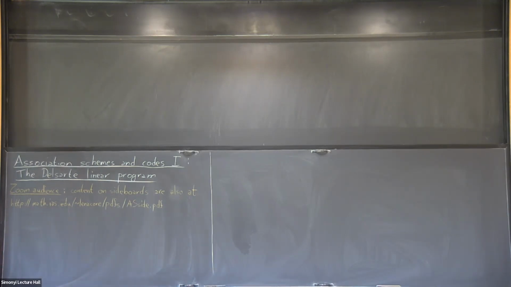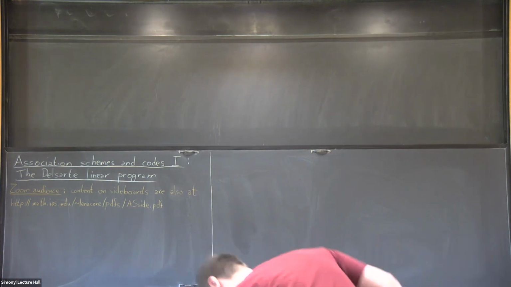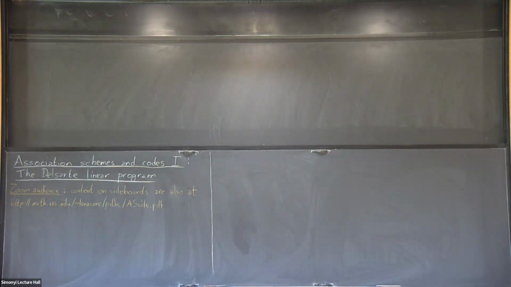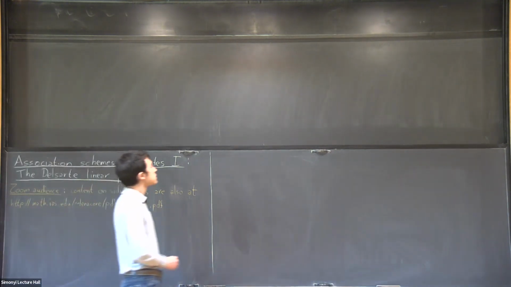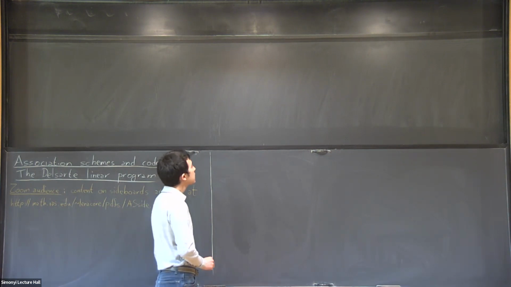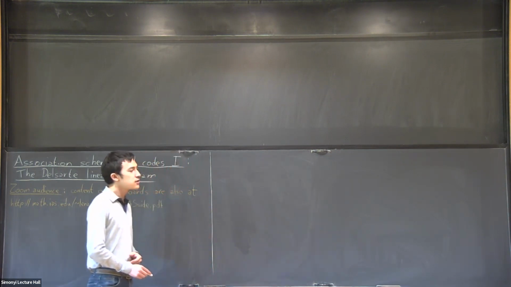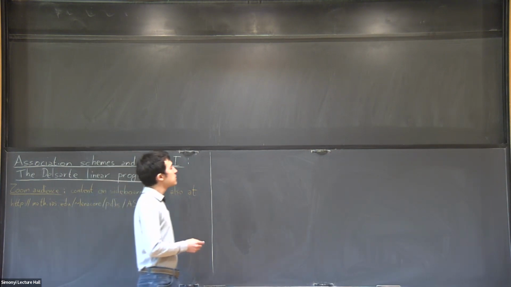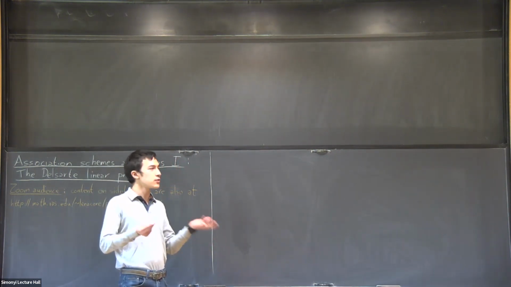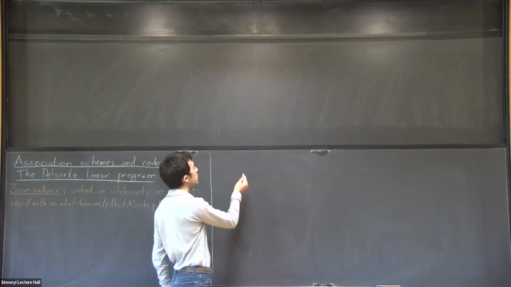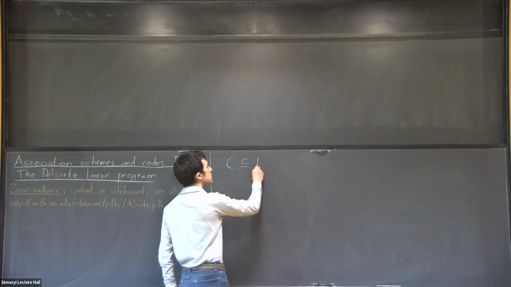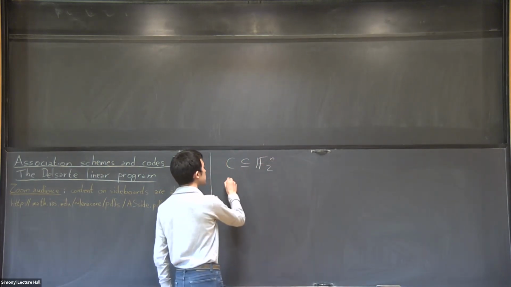So the idea here is I'm going to cover the basics of association schemes in this lecture, so that hopefully by the end you will see that there's much more structure to the Hamming cube than we are probably used to. Normally we see the Hamming cube as: you want to send some sort of message and it's going to be encoded by bits, but you want it to be robust to noise. So instead of using all possible code words, you just take some subset and you call that your code.